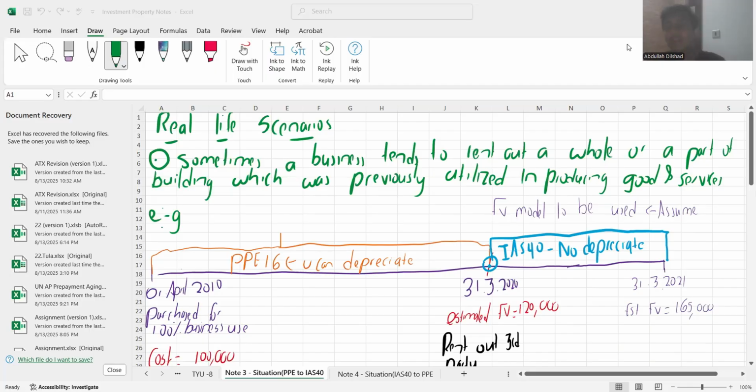Okay, now we are done with the accounting treatment. And now we move towards the final part of IAS 40, which is your real life scenarios. Now, to make things even more interesting, let us bring in some situations where we could use IAS 40 in our accounting firm or under our jobs. Okay, so there are two situations in our life that we would face.